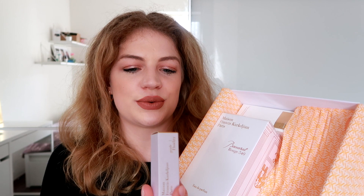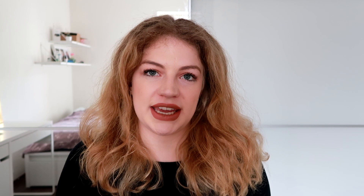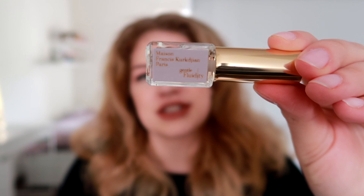What we have left in here is a 5ml of Gentle Fluidity Gold — one of the gift-with-purchase options, and I really love Gentle Fluidity Gold so I chose this one. I'll just show you it quickly before we get to the main attraction. I'm actually not sure if this is the gold or silver looking at the sticker, but from smelling it, it definitely smells like the gold, which is good because I prefer gold over silver. This was another contender for full size, but in the end I went with Baccarat Rouge — the original, the classic.